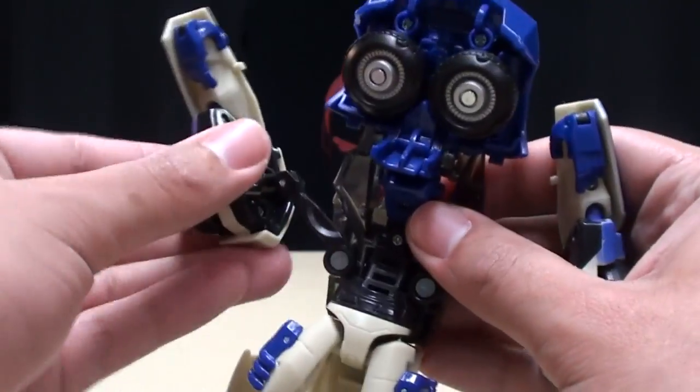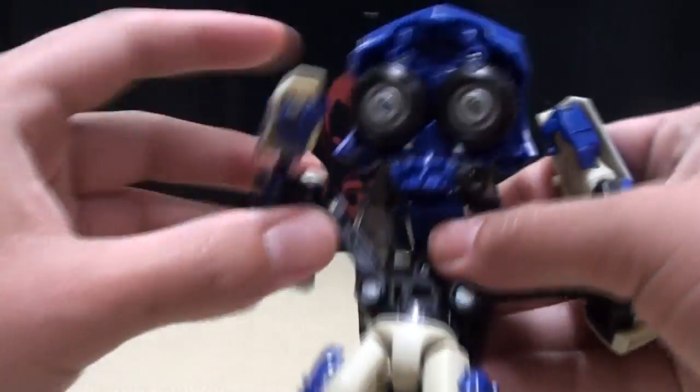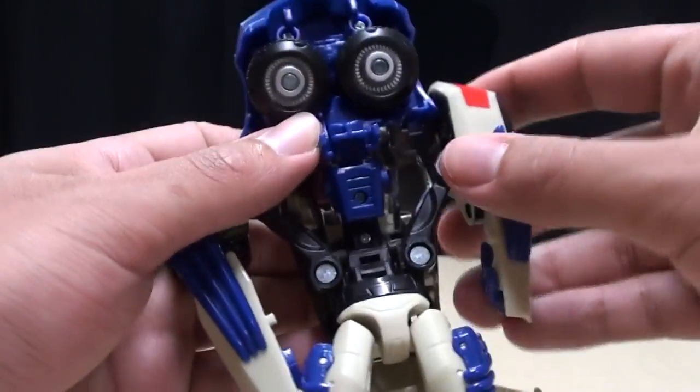And first you want to take his arms and bring them up. Make sure that those are snapped in place. I'm just forgetting steps. I'm fumbling my words.